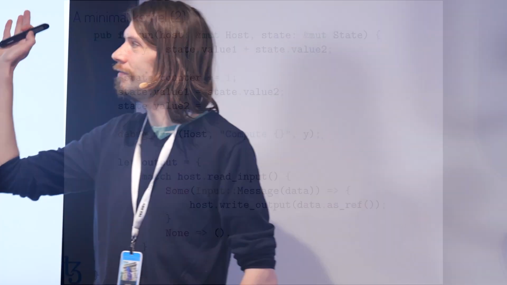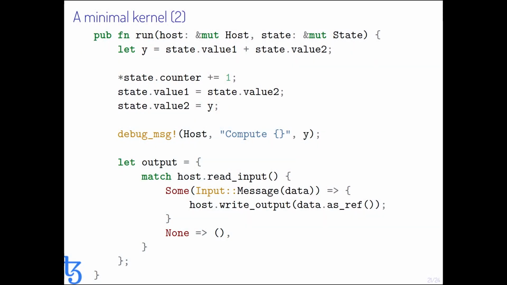There are some default values, and the kernel logic here is very simple. It's just going to fetch some stuff, perform an addition, increment some counters, and these are just simple examples of using the host capabilities. This is a Rust macro, debug message, but under the hood, it would invoke a host function that is actually a no-op, that has no effect on the execution state, and only exists to print debugging.